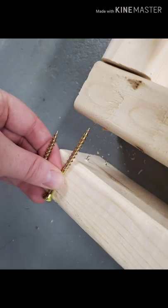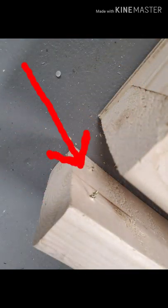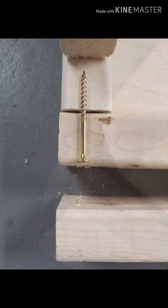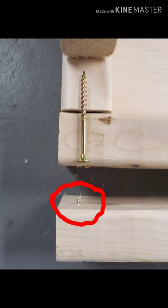I'll show you why they were too small. I'll show you a couple of pictures next. We must have grabbed a wrong box because it's about a half inch too short. You can see it barely penetrates the 2x4, so it wasn't going into the second piece at all.